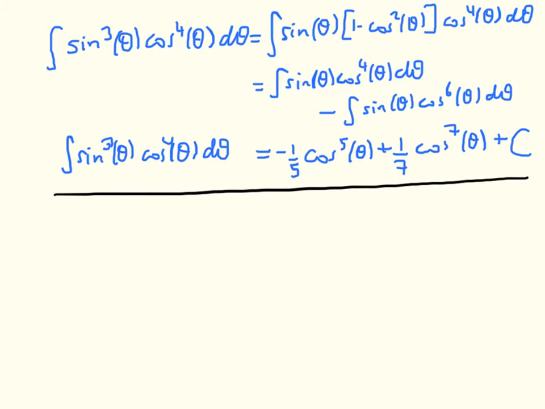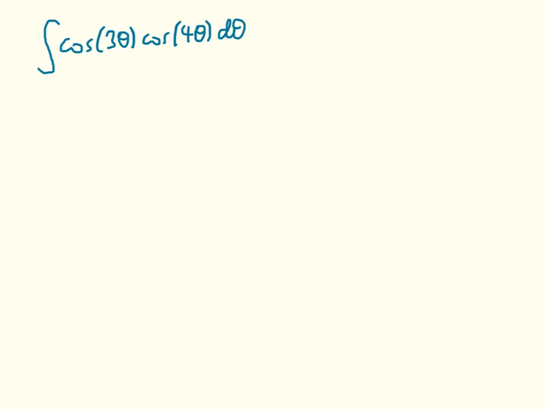So with that, we'll move on to the next integral. In our next integral, you could use integration by parts, but you would have to use it twice. Having used integration by parts once, this integral would turn into something plus the integral of sine of 3 theta times sine of 4 theta with some numbers in front. And then you would have to use integration by parts again, and you would get back to your initial integral, take it back over to this side and have an equation that you could solve. So you can do it that way, but it is more complicated than it needs to be.